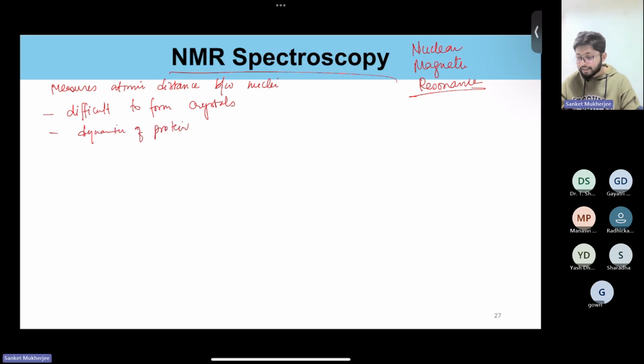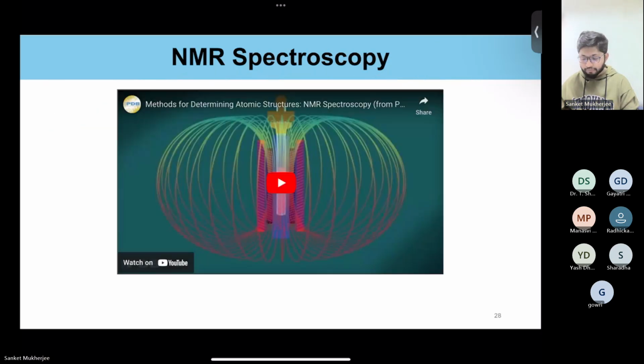because this is carried out in a solution form, the protein is responsive to, let's say, substrate inhibitors, any kind of allosteric regulators that could change the protein structure. Those kind of things can be studied using NMR only, not using X-ray crystallography, because in X-ray crystallography you form a crystal, you get a free structure, it cannot really move. But in NMR, you can get that. So for this, you can see this video.